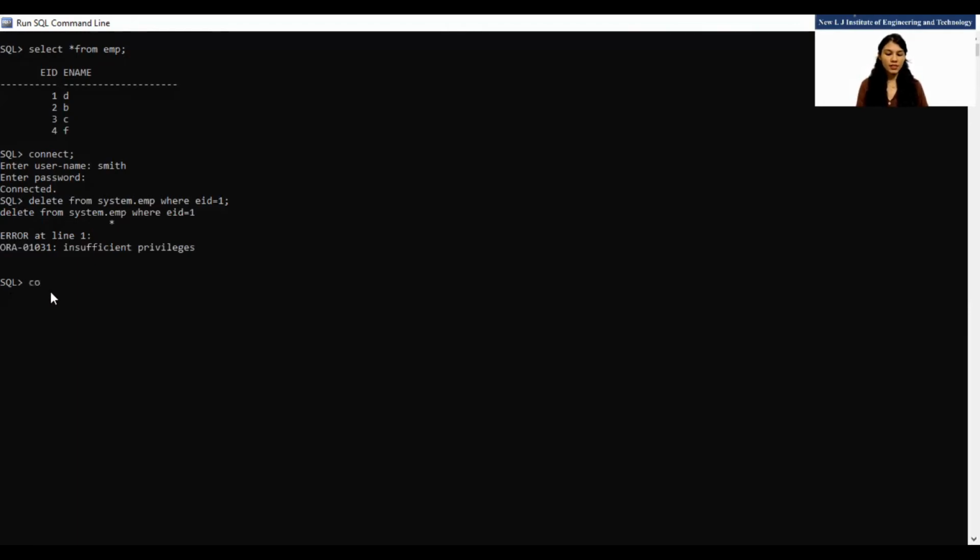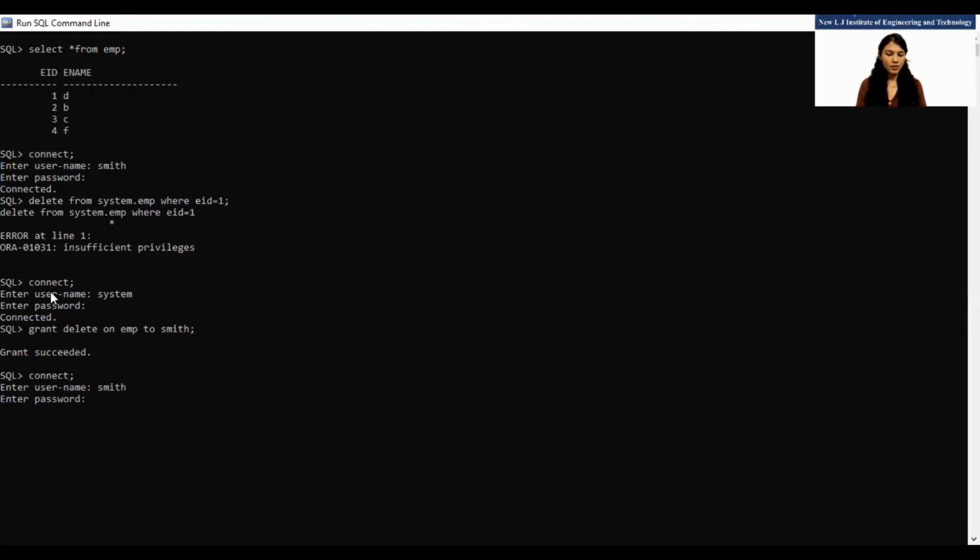So let's first give the delete privilege, and then we'll try to delete as Smith. So to give a privilege, again grant, then whatever privilege you want to give, so grant delete on emp to Smith.